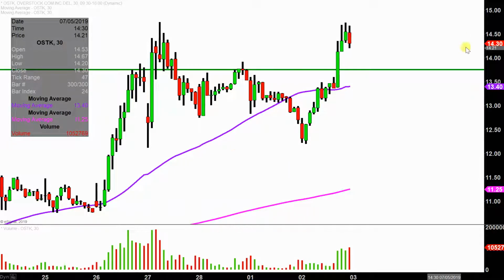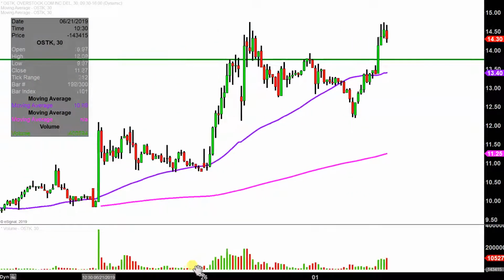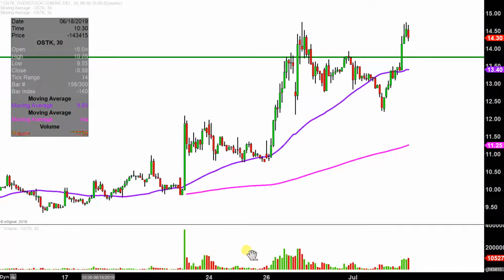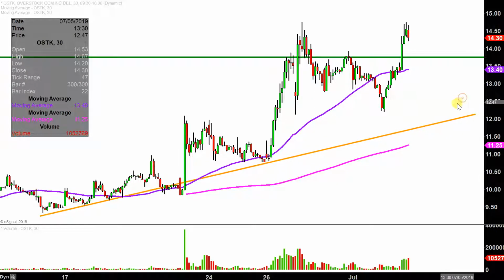From more of an overarching perspective, I want to get a trend line. Let me do this just to make sure. There we go. We'll base it right from there. And yes, I'm talking to myself right now. I realize this is not going to be the perfect flawless trend line, but it illustrates the overall idea that, since back there on June 14th, 15th, when things bottomed out, the price has been trending nicely upwards.